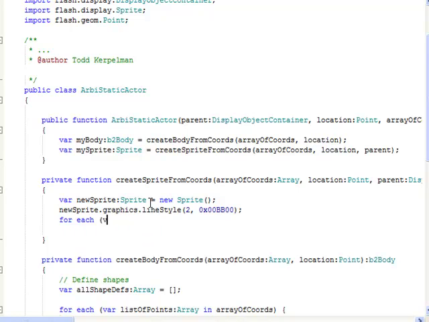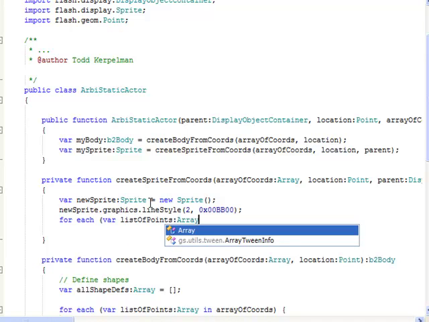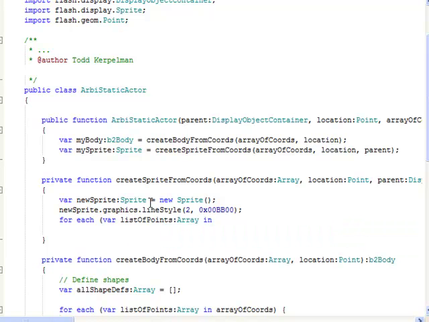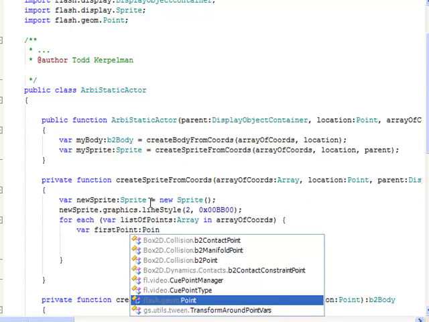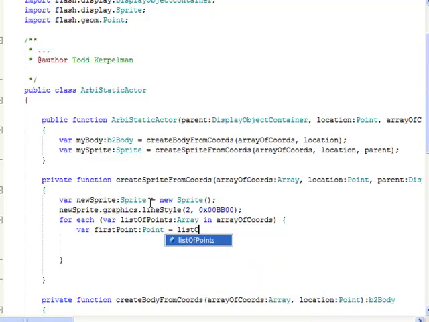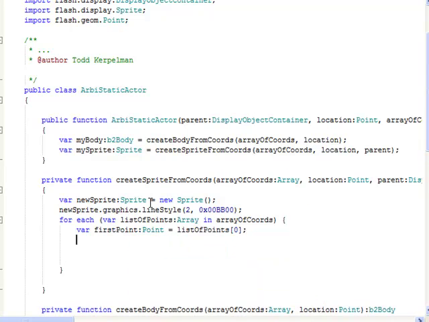So for each array within our array of arrays, we're going to keep note of what that first point is. We need to keep track of this first point because we're going to need to close the loop on our polygon by drawing to that later.